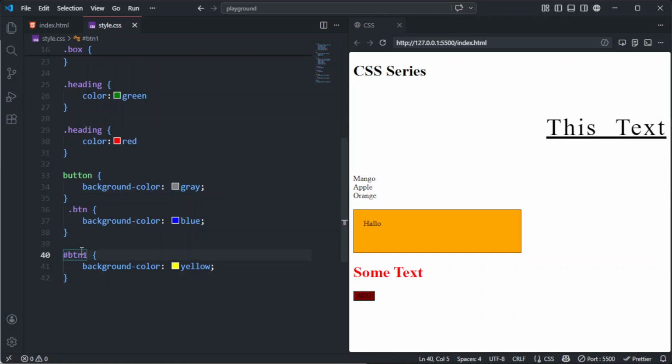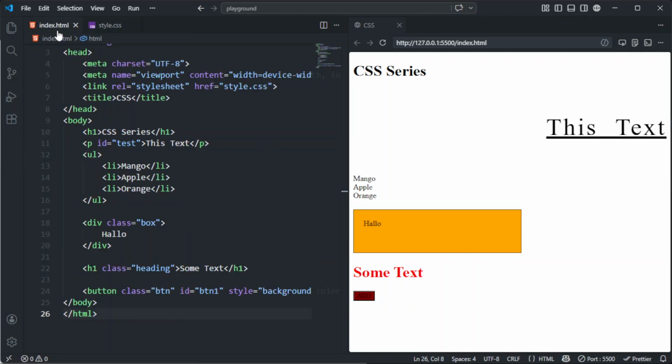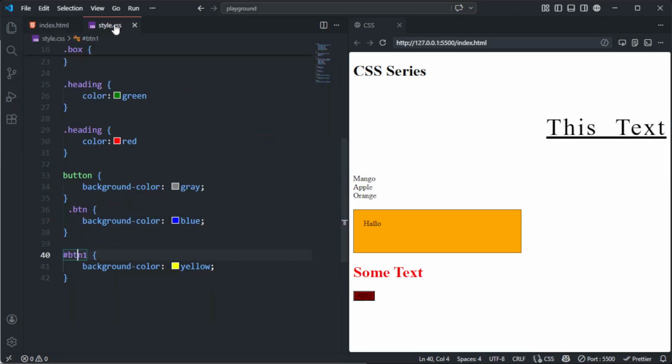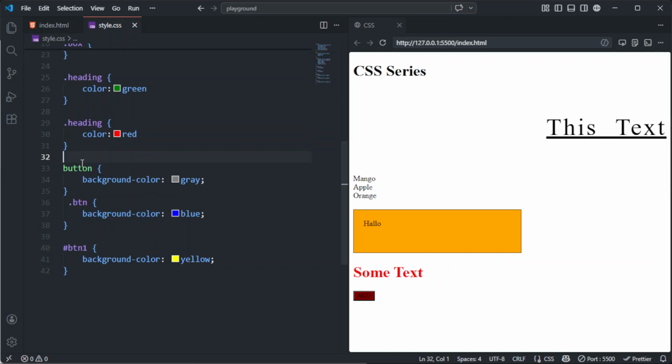So to give you a quick definition, specificity is how the browser decides which rule applies if multiple rules have different selectors but apply to the same element. So we have seen the class here, and then the element type selector, then the button, and then here in the HTML we have seen inline styling. And then I want us to look at something else called inheritance.